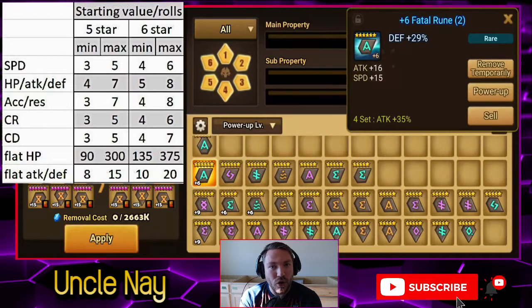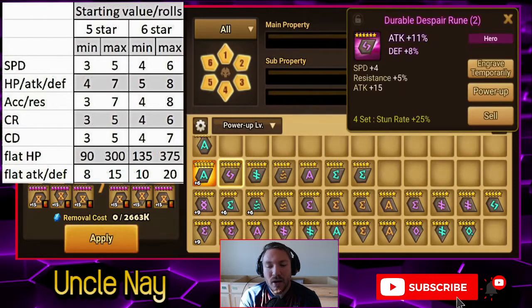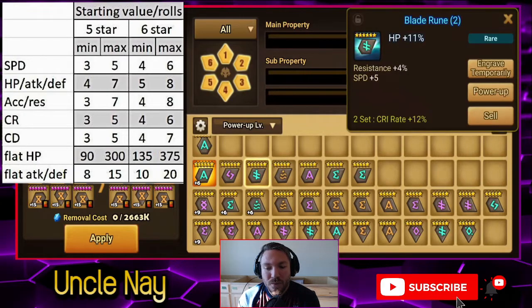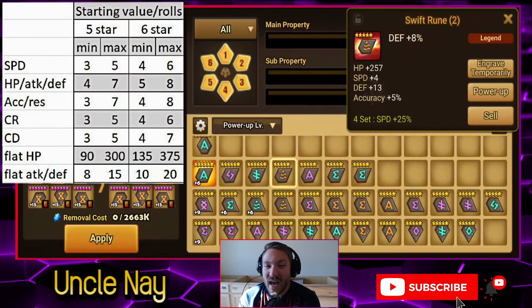So on blue runes you can get a double roll in a stat. Purple runes, you can get a triple roll in a stat if you get lucky enough. And for legendary orange runes, you can get a quad, a 4 roll in any one of these stats. That's if you're really lucky. That's what you really, really want, right? That doesn't always happen, but it feels really good when it does, right?